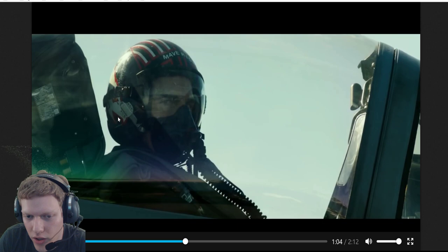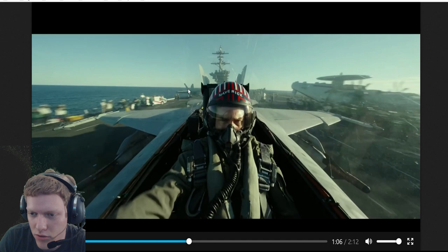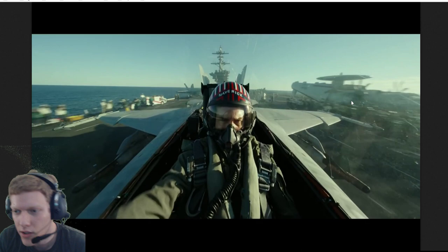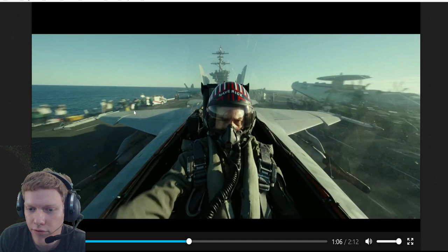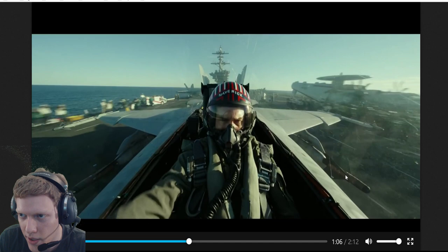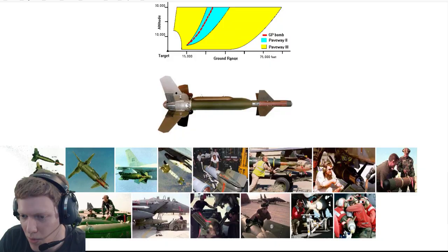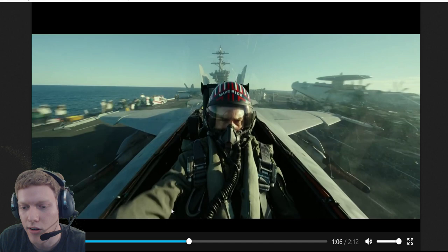Just a minor detail - there's a new emblem on his helmet. I don't think it was there in the first movie; it looks like a dragon or a bird. Now a couple of things to notice: I think there's an F-18 ready to take off, just waiting. And I'm not sure if this Hawkeye is getting ready to take off to provide AWACS support, or if it just came back with its wings folded. Under the wings I believe it's a Sidewinder on the two outer hardpoints, and he's also carrying two bombs - I believe it's the GBU-24, a laser-guided bomb for ground targets. He has both air-to-air and air-to-ground ordnance.